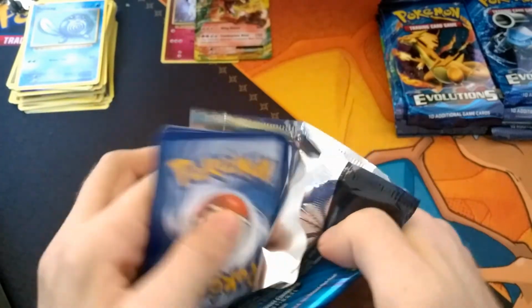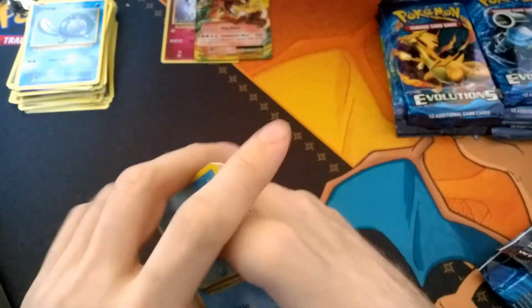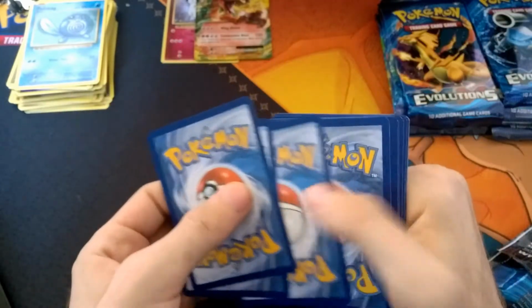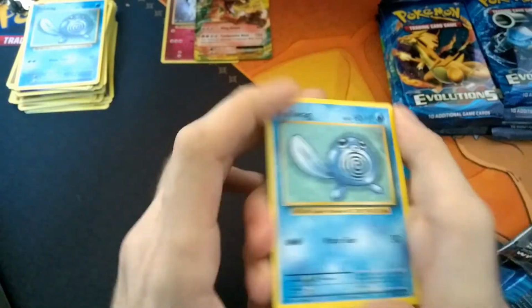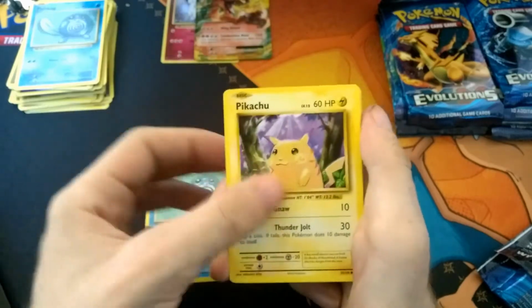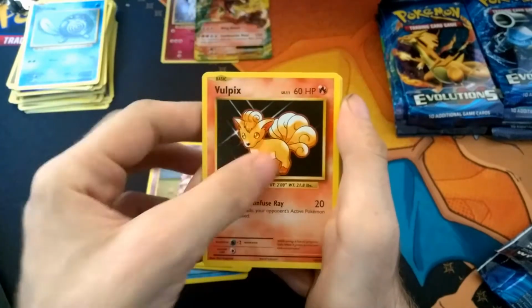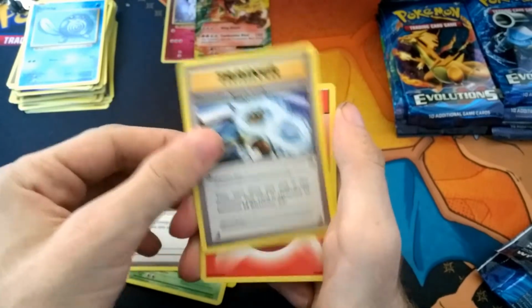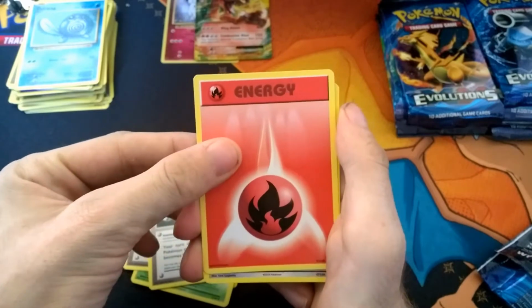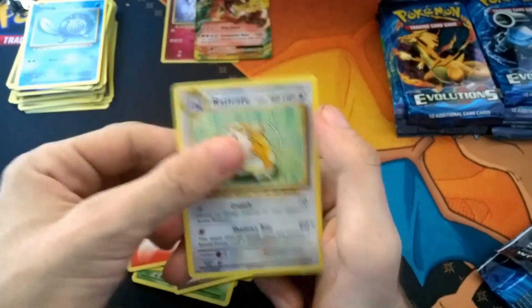So let's keep going. Poliwag, Pikachu, Ponyta, Nidoran, Vulpix, Kakuna, Energy Retrieval, Blastoise Spirit Link, Fire Energy, and Eradicate.